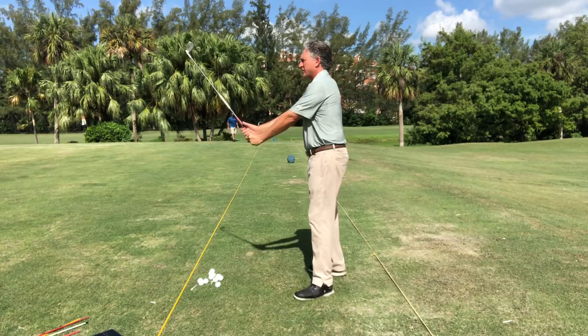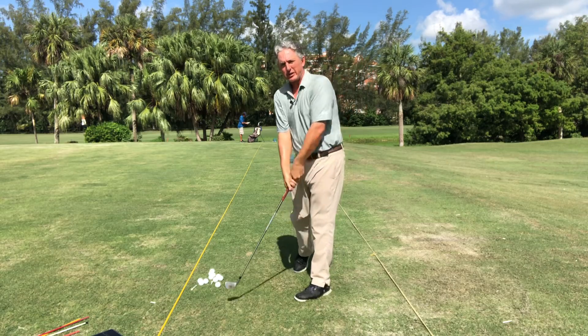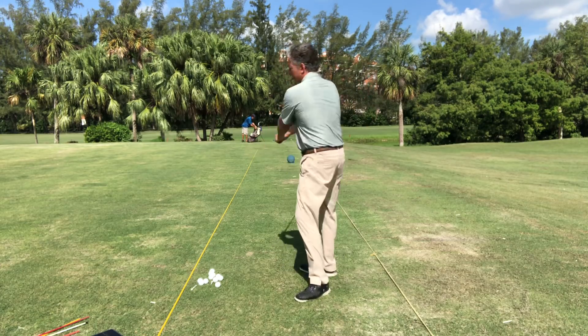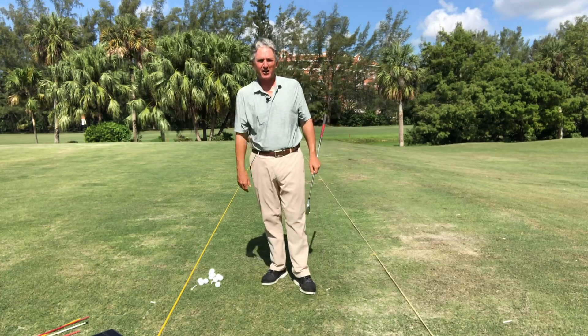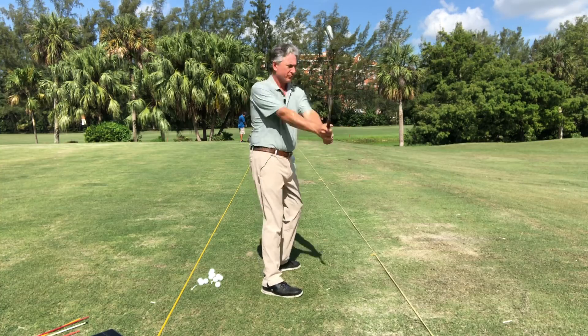As I do this, I'm going to just turn the shoulders in a circle. You can see how I come through — my right arm is across my shoulders. I see so many golfers who lift the club; we don't want to do that. We want to work around in a circle. The club is moving in a circle around your body. Remember, we stand to the side of the golf ball so we're not swinging in a straight line. I'll do it down the line too so you can see me moving around.